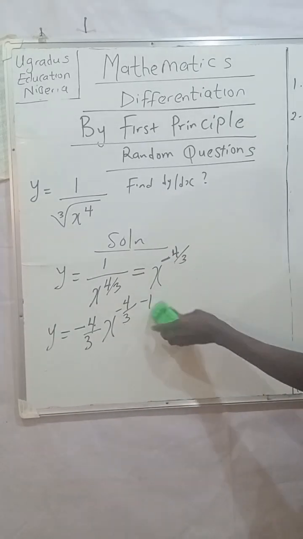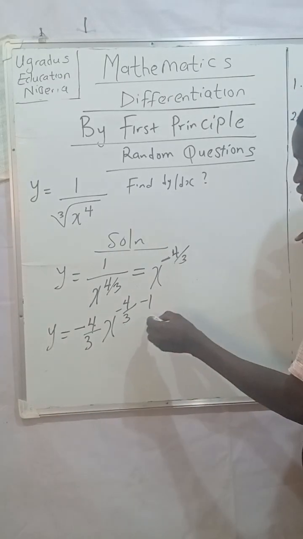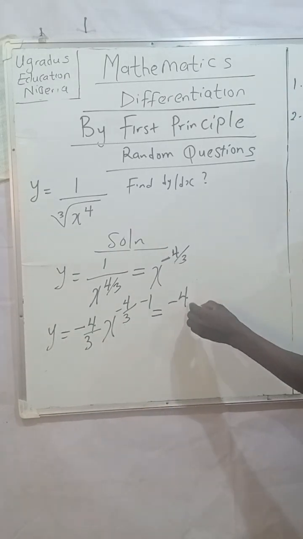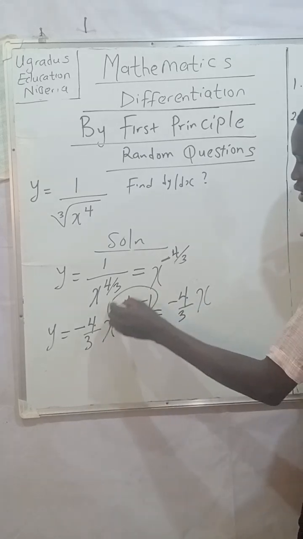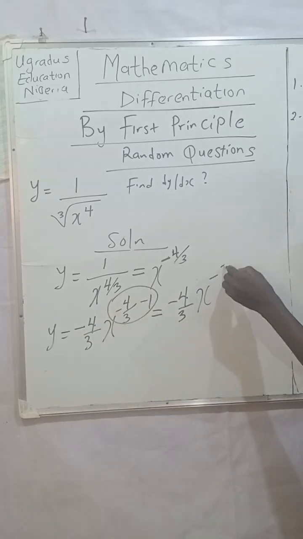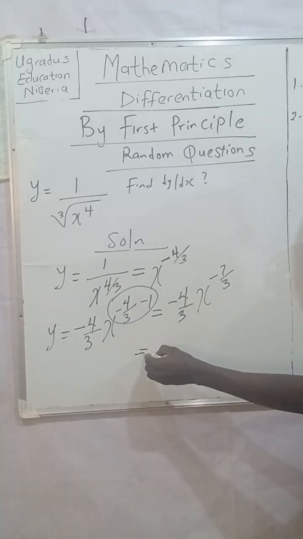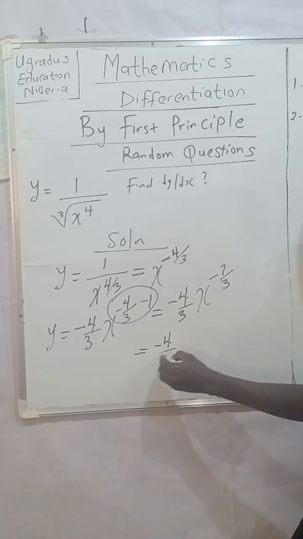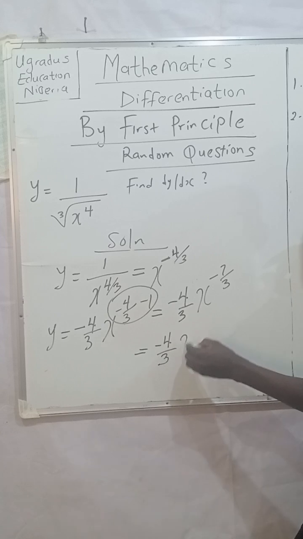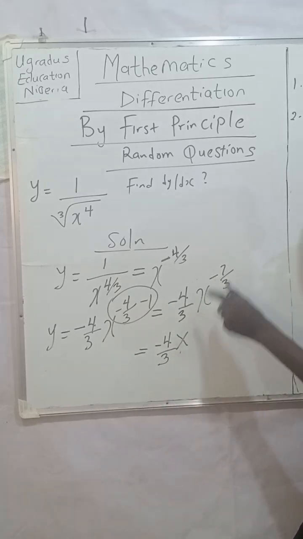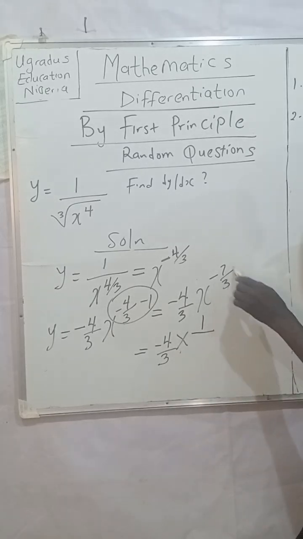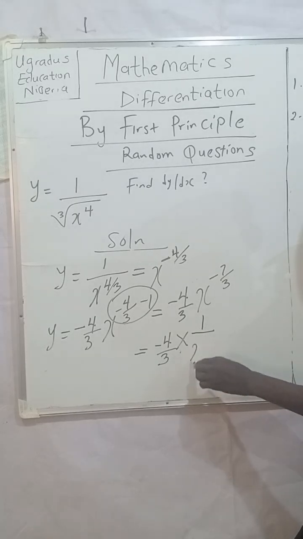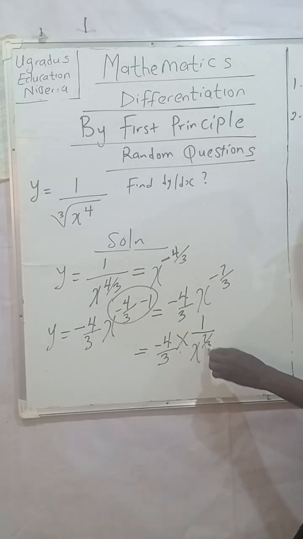That means what you are going to get from this fraction that you have on this board is minus 7 over 3. Okay, let's just copy this back. Then when you do this, you are going to have minus 7 over 3. Now, to finish up what you have started, that will be minus 4 all over 3. Write the x, but I told you before you even write the x, whenever you have a negative on a power, that negative means 1 over. It's very important. Then you write whatever is close to that minus to come under it, which is x raised to the power 7 over 3.